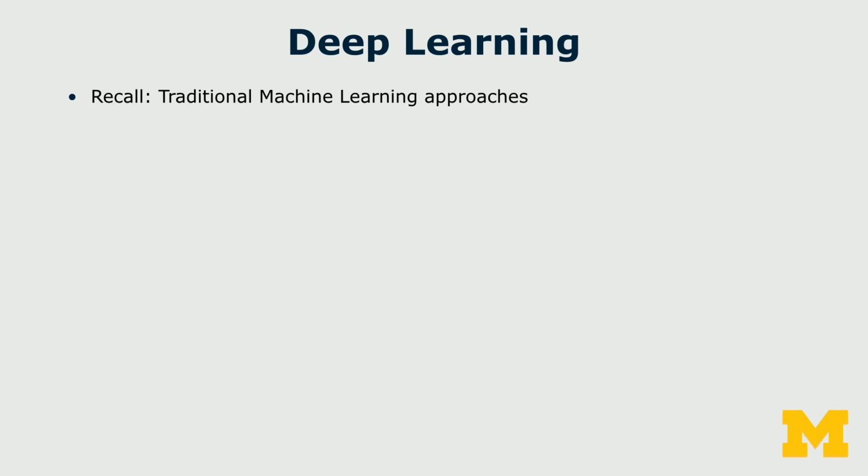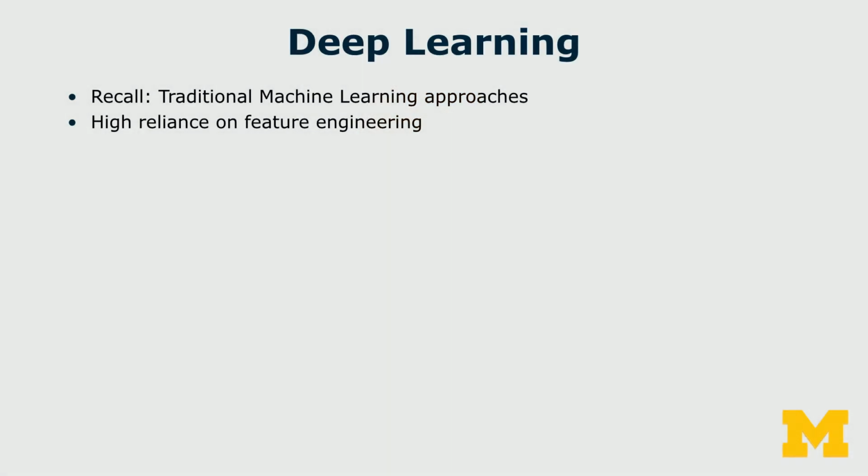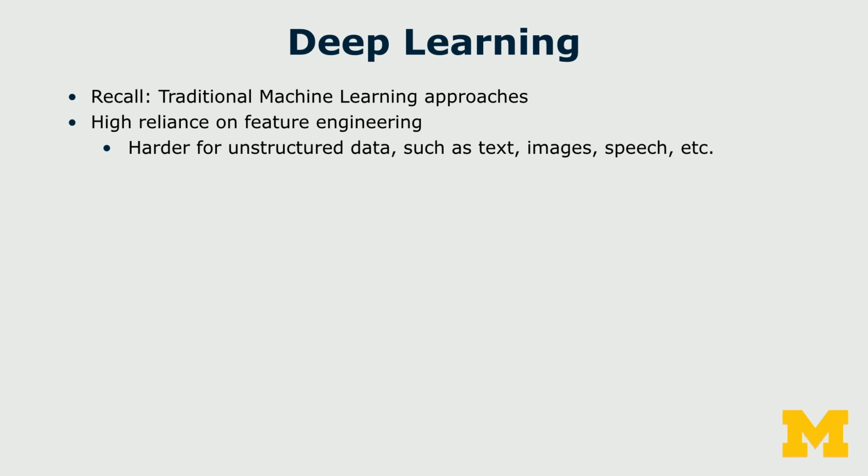So we have this train-test split and a supervised machine learning framework. In deep learning, we do not have the luxury of actually looking at features in that detail. In traditional machine learning approaches, there is high reliance on feature engineering. What features work? Should we train the features in one particular way? Or should we have capitalization as a feature? Or should we have a combination of capitalization and first few characters, right? Those are all details that become important in a feature engineering setup. It is hard for unstructured data to do this consistently and with high reliability. For example, in images or in speech or text, it's very hard to do this feature engineering right.